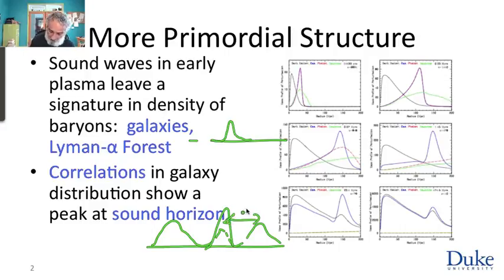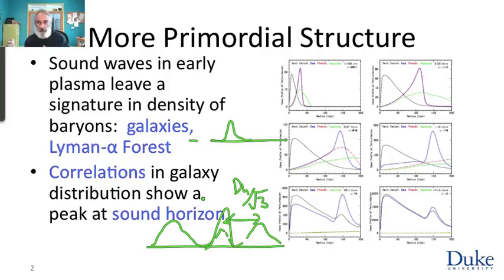and the distance between these is d horizon over square root of 3, as we mentioned before. This is the distance that the sound wave in the plasma moved during the time until decoupling. And this is the picture that is frozen. Now, this is what happens if we had one perturbation. And if there was one perturbation, then when we looked in the sky, we would see one cold spot. Remember that higher density corresponds to a cold spot, surrounded by a cold ring.